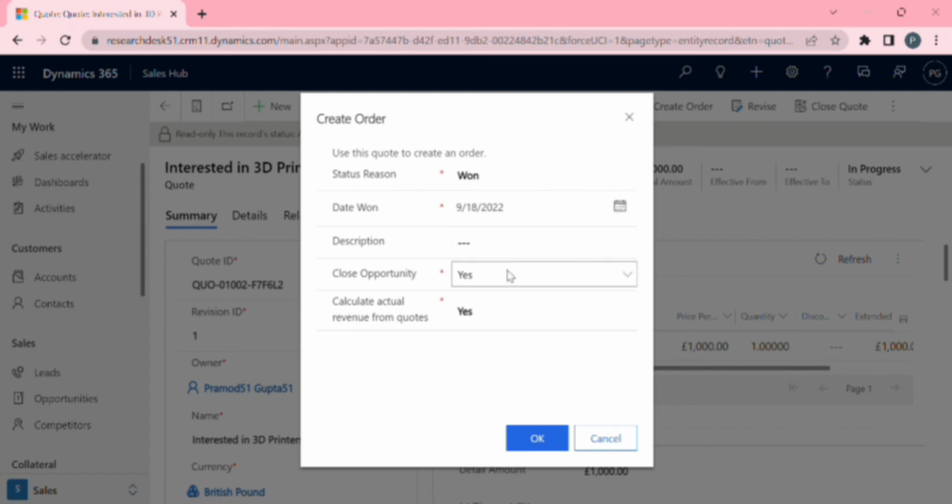Then close the opportunity, yes, if you want to close the opportunity because there is no need to work further on the opportunity. And calculate actual revenue from the quote. Yes, so the budget from this quote will be reflected into the revenue of the opportunity. So these are settings we will do and we will mark.